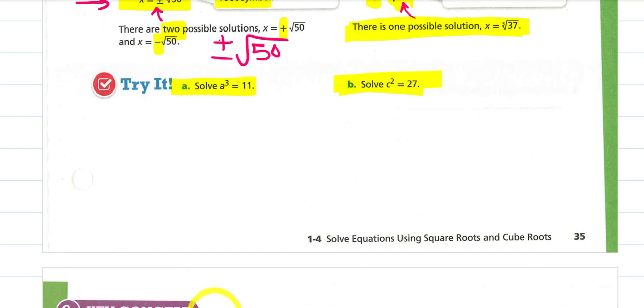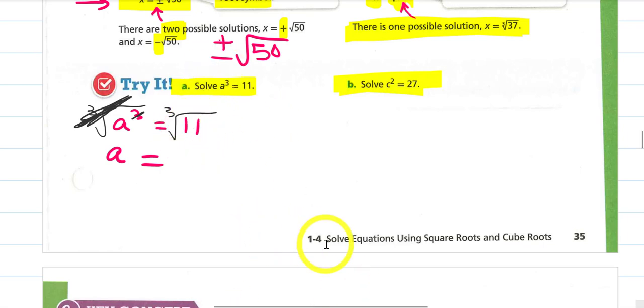Okay, so for A, we have a cubed root that we're working with. So A cubed equals 11. In order to solve that, I need to take the cubed root of each side of the equation. When I do that, I know that the cube and the cubed root cancel each other out, which means A is left alone on that side of the equation. That's how you get A by itself. Then you bring down the equal sign. Since this is an irrational number, I will leave my answer as the cubed root of 11. And since it's a cubed root, we only have the one solution. I don't need to add that positive and negative symbol. It's only one solution when it's a cubed root.